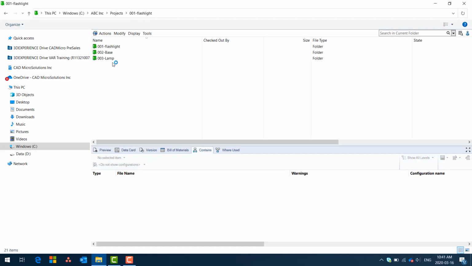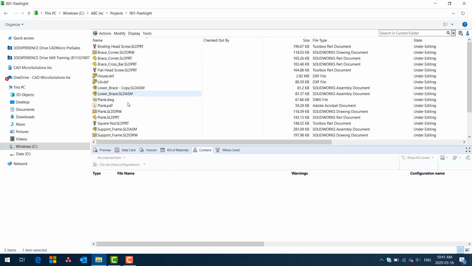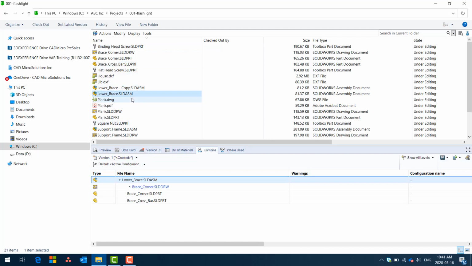So the second scenario is when I want to have some files available for reading only, files that I'm not going to be editing, but that I want to have in order to consult them and open them to view them. So what I'm going to do is a read-only copy of these files. To do so, I'm going to go here into my 001 project folder, and as you can see, I don't have a local cache version of these files. So in order to have these files available offline, I will need to have a cache version of this particular file.